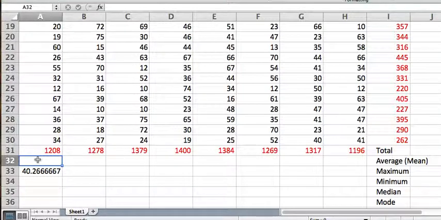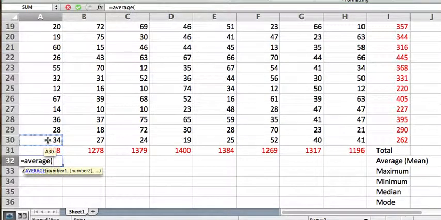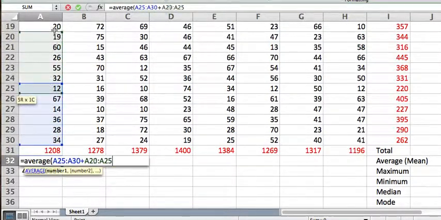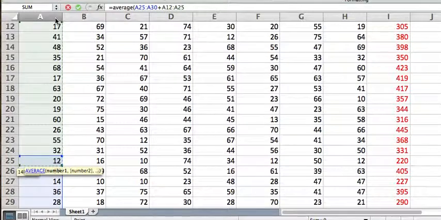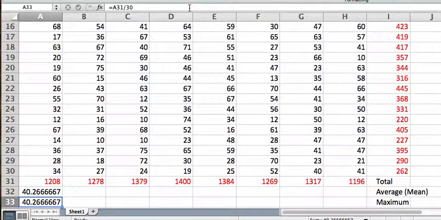Now, if I add more numbers or delete some numbers, then I'll have to redo this calculation. So what is nice about using a formula like this is that it eliminates that. If I put in average, and I put an open bracket, I select the section that I want. I made a mistake there, there was a double click, so let me redo that. It's from A1 up to A30. Close the bracket, and there it is.